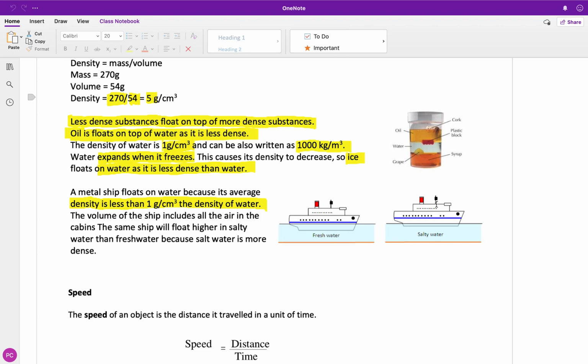And then the water got in, the density of the ship rose because of the water, and that's why the ship went down. Okay, and that's the key there. The volume includes the air in the cabins. If you put a ship in salty water, it'll float even better. That's why ships float better in the sea. It'll float better because salt water increases the density of the water. So you have more dense water, means the ship becomes less dense, and it can float higher in the water, right? And we'll answer some questions on that in a while. All the answers are in the notes there for you.